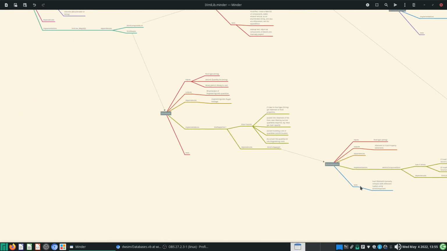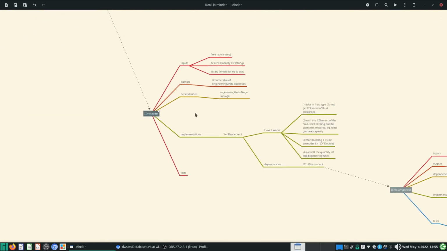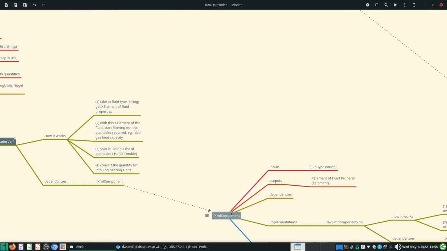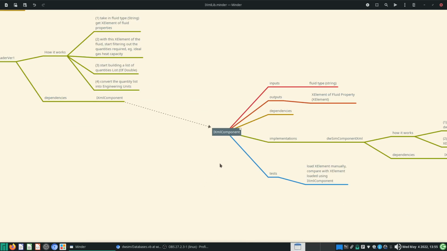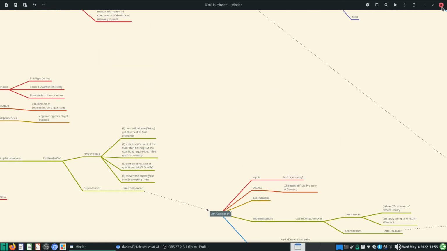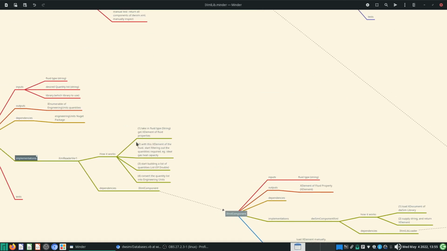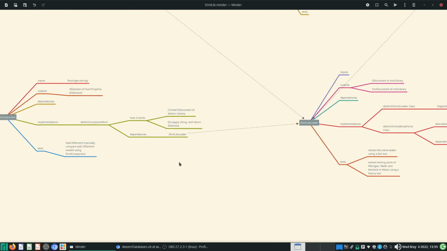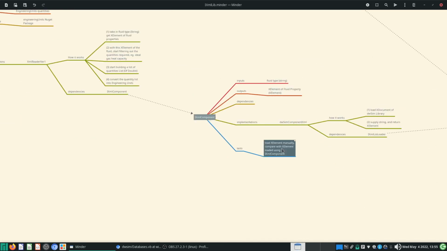So this is how I plan out the two interfaces with their classes right here, IXmlReader and IXmlComponent. Now this is the thought process. In reality, I did not plan it exactly like that; I have already done most of the work here. This is just a demo for YouTube to help you understand the thought process behind using the mind map first. Then we start planning out the way classes are structured. And of course, we will need to plan the tests here as well.